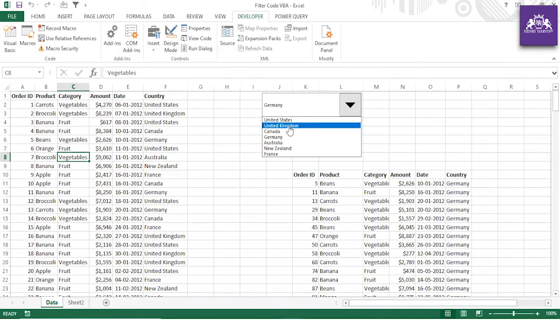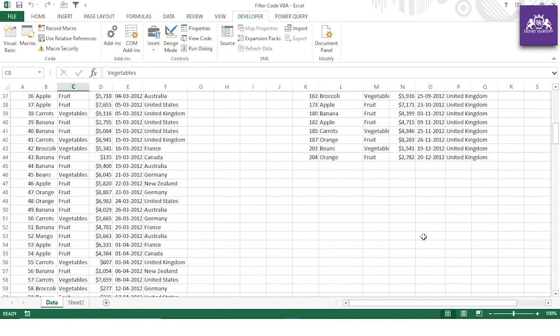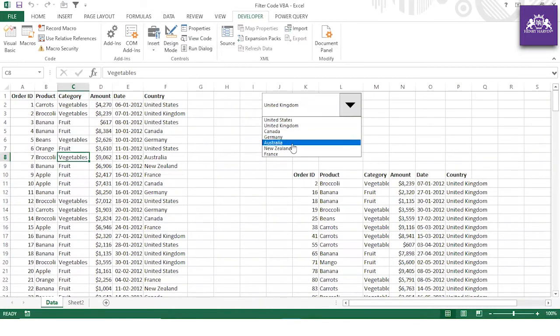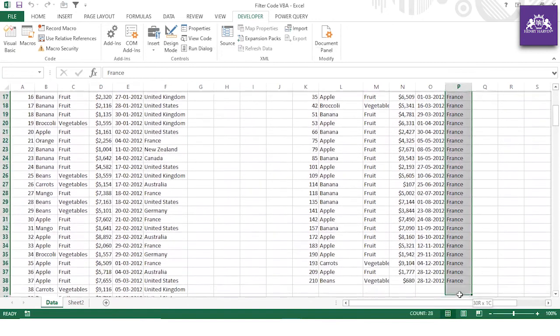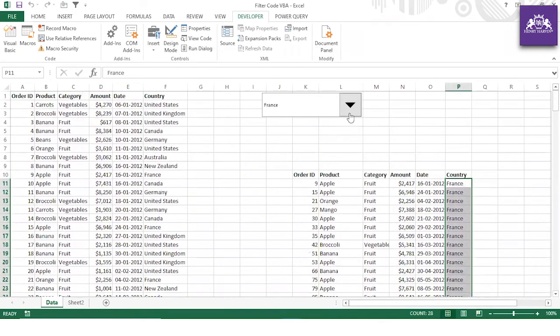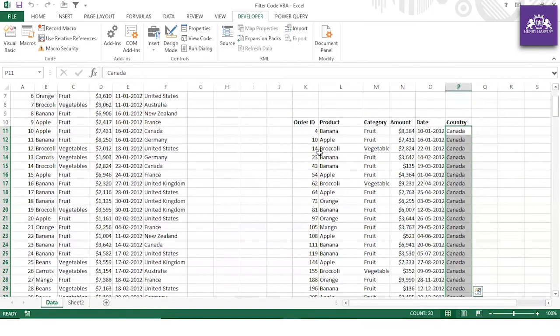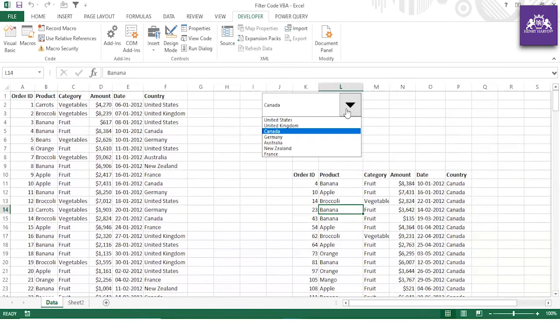Once again, let me run United Kingdom. Immediately United Kingdom data comes here. If you go to France data, how many rows do we have? You can see we have 28 rows. If you look at Canada, we have 20 rows. So you don't need to clear anything. It is coming automatically. This is the beauty of advanced filter. It clears the prior data and then overrides it with the new data.